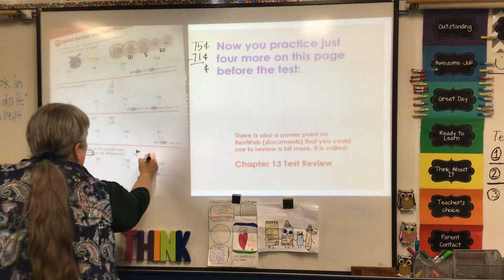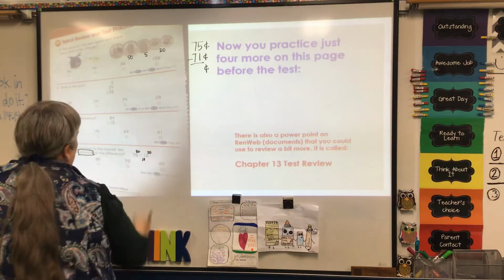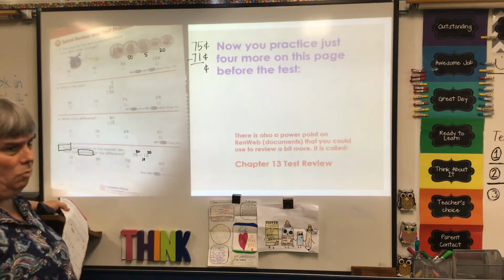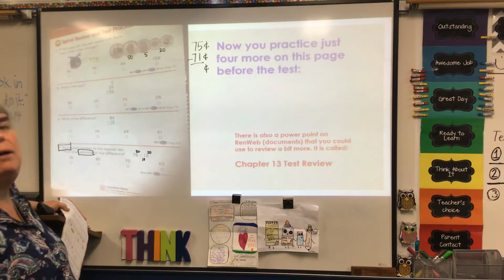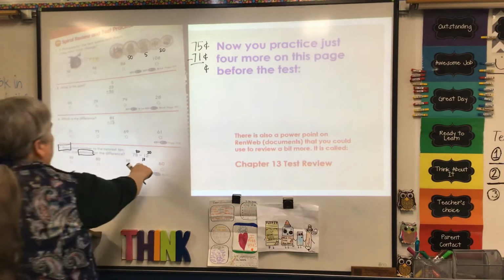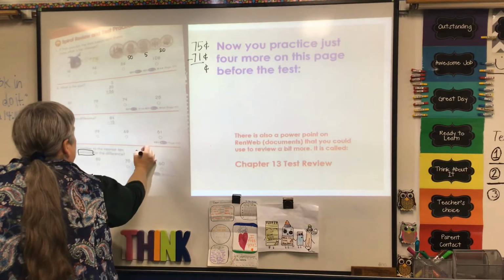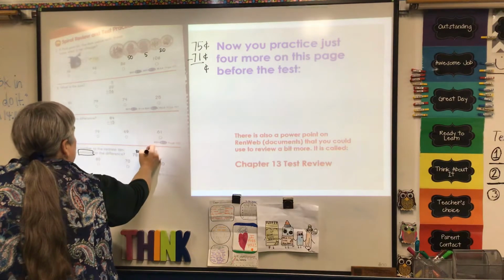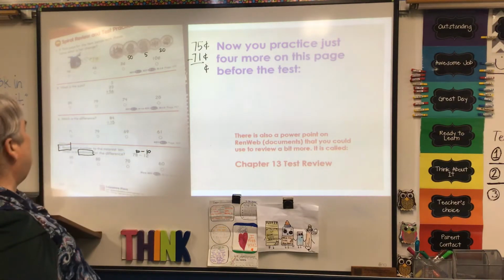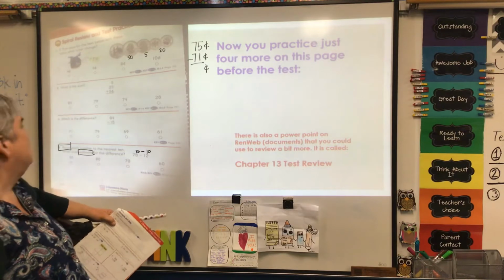And then this one, it's in between 10 and 20. So if I had $12 and I wanted to round off how much money I had, I would say, oh, I have about 10 because 12 is much closer to 10. So I'm going to erase that and I'm going to say my new problem is 80 take away 10. And I'm going to let you figure out what the answer is.